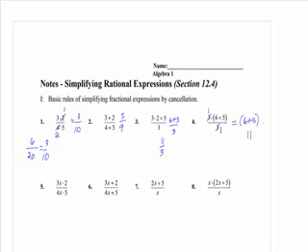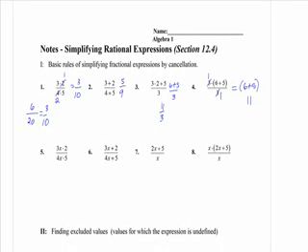Now what's going to cross out in number 5? The 2 goes into itself once and it goes into 4 twice. What anything else? X over itself is 1. So in the numerator I'm left with 3, and the denominator I'm left with 10. What about number 6? Is anything going to cross out in number 6? No, because the numerator and denominator are not written as products. That divide line is not an opposite of plus, not an opposite of minus, only an opposite of multiply. So this you would say already simplified.